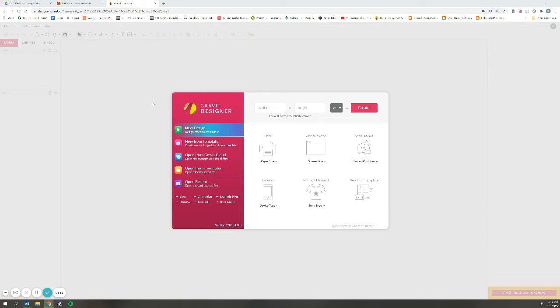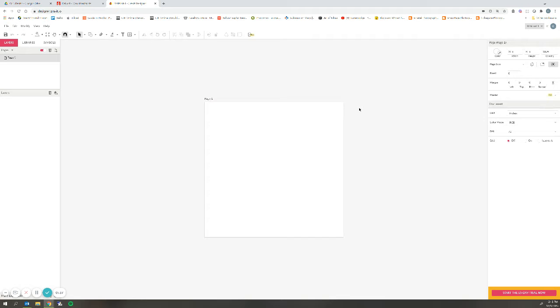So when you open up Gravit Designer, you're going to do New Design, and then you're going to actually add the width and your height here. So you don't need to use any of these templates here. We're going to do 8 inches by 8 inches. We're creating a square artboard. And we're going to change it from pixels to inches, okay? If you keep it at pixels, it's going to be really, really small and tiny. So make sure you change it to inches and then click Create. That's going to give you your one artboard or page to start.